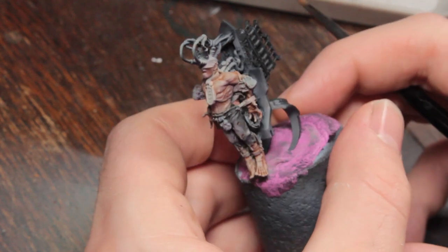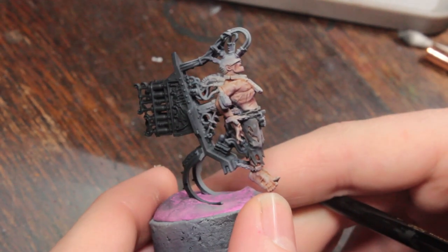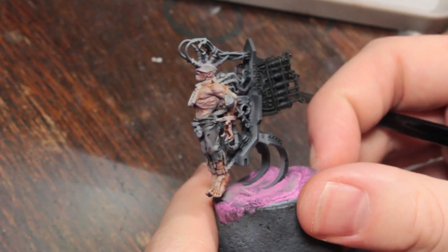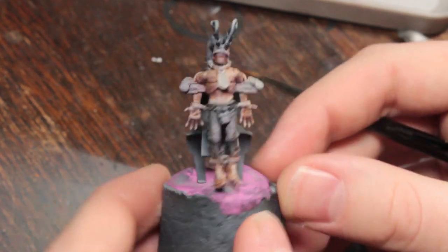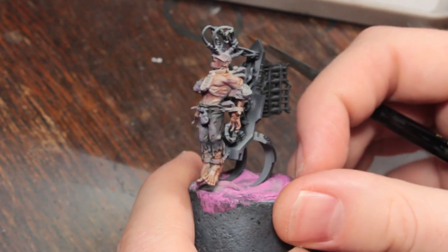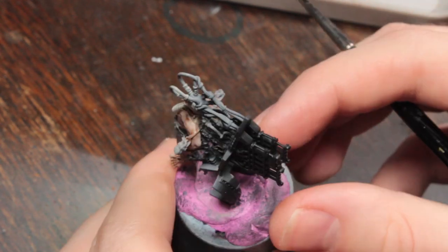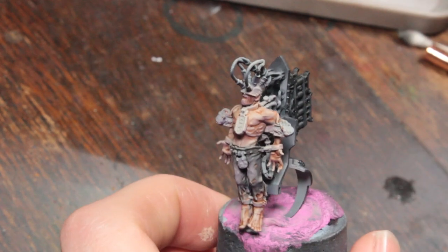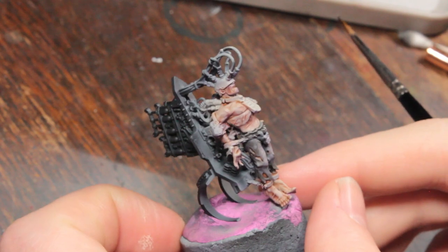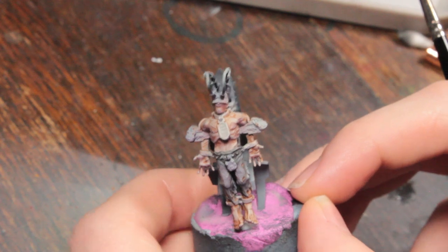It'll appear very subtle, but ultimately, if you compare this side, which I haven't done, if you look at the ribs in particular, you can see how much they stand out on this side in comparison. And the shoulder is just less messy. Okay. So I've done both sides now. I'm going to go to work on the face.